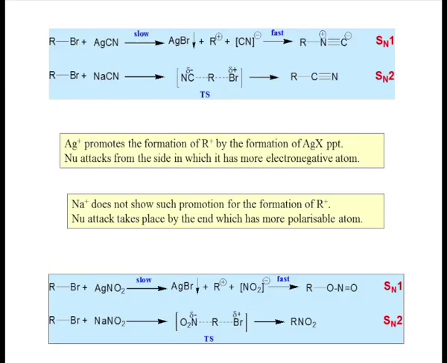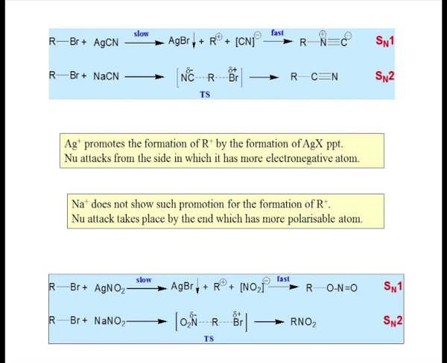Yesterday, in that 4th lecture, I spoke about a very interesting type of nucleophilic substitution reaction, which is again shown here. When RBr, meaning alkyl bromide, is treated with silver cyanide, we get RNC, and when RBr is treated with sodium cyanide, we get RCN. That means in the first case it is the nitrogen acting as a nucleophile. In the second example, it is the carbon of the cyanide acting as a nucleophile.